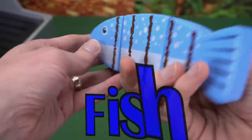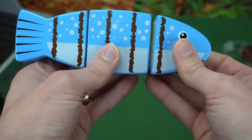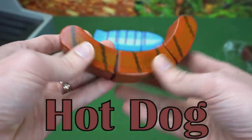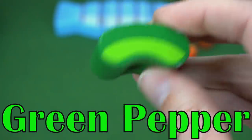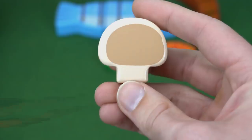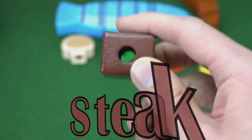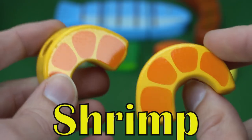This is a fish. It's held together by Velcro. Here's a hot dog. A tomato. A piece of green pepper. A piece of onion. A mushroom. A bite of steak. Here's two shrimp that kind of look like orange slices.